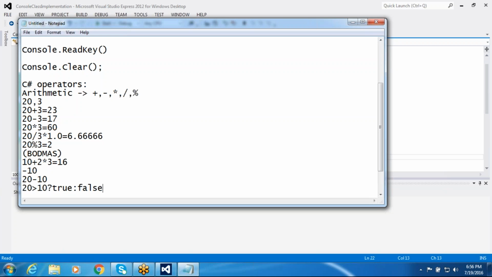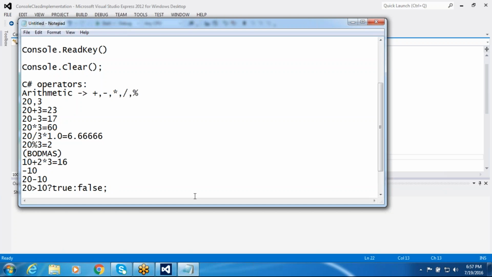This is called a ternary operator, because this requires a total of 3 parameters. 20 greater than 10 is one expression, true is another expression, false is one more expression. We even call this a conditional operator or ternary operator.